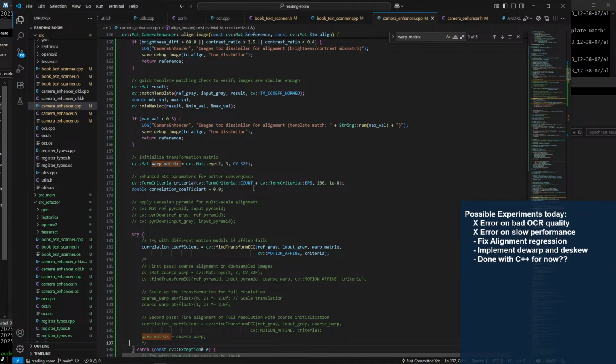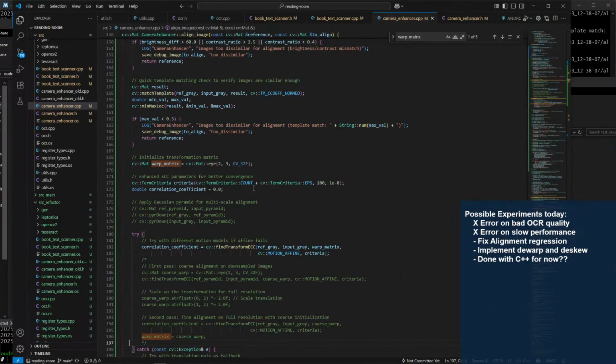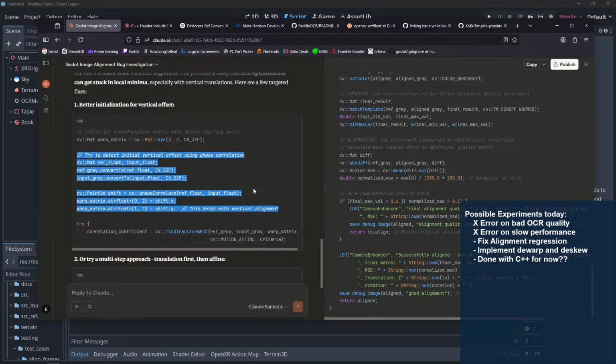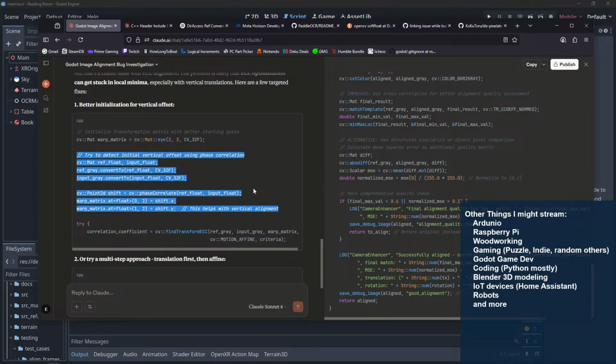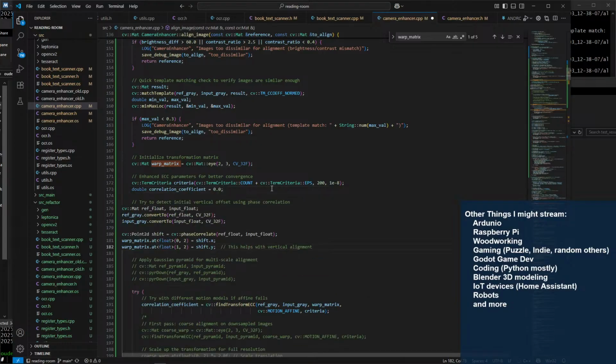Correlation coefficient gets initialized as a double. Criteria, what is criteria? All right, we don't mess with criteria here. Okay, so this is something that is just kind of happening on its own.